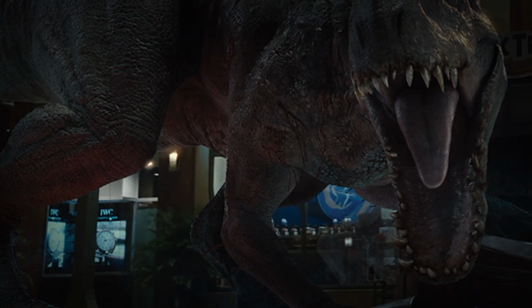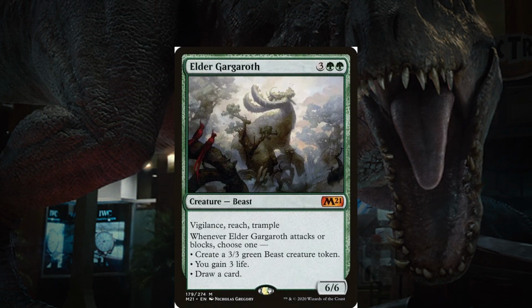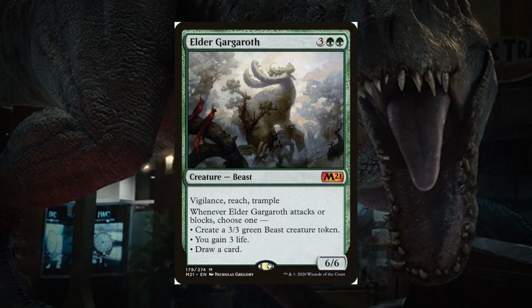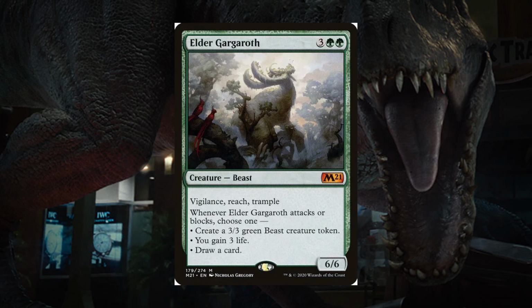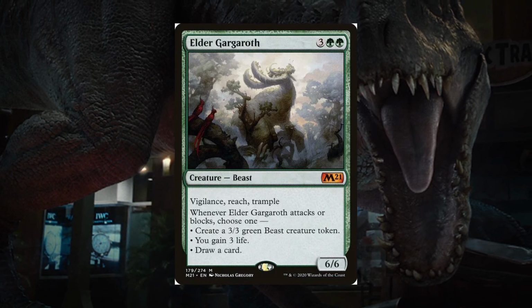Another card draw option and a great versatile option overall is Elder Gargaroth. So for 3 and 2 green, it has Vigilance, Reach, and Trample. And again, if we do discard it with Indominus Rex, we'll have all those abilities. But most importantly, this also does have a great attack and block trigger.